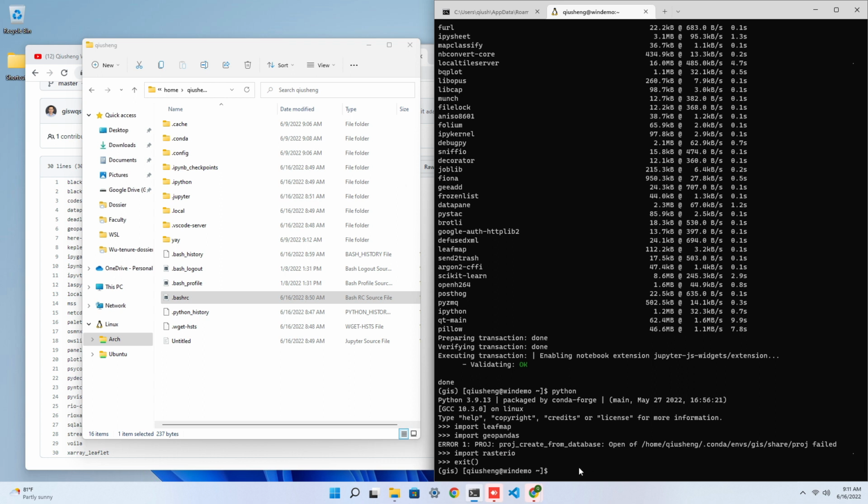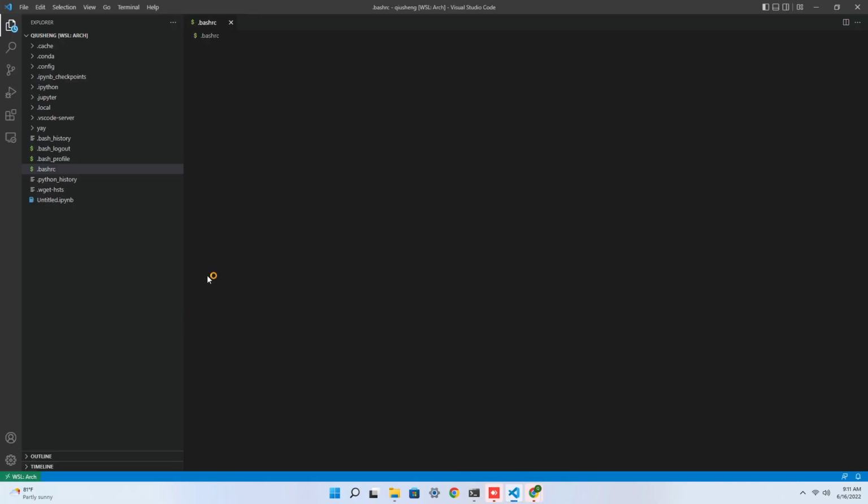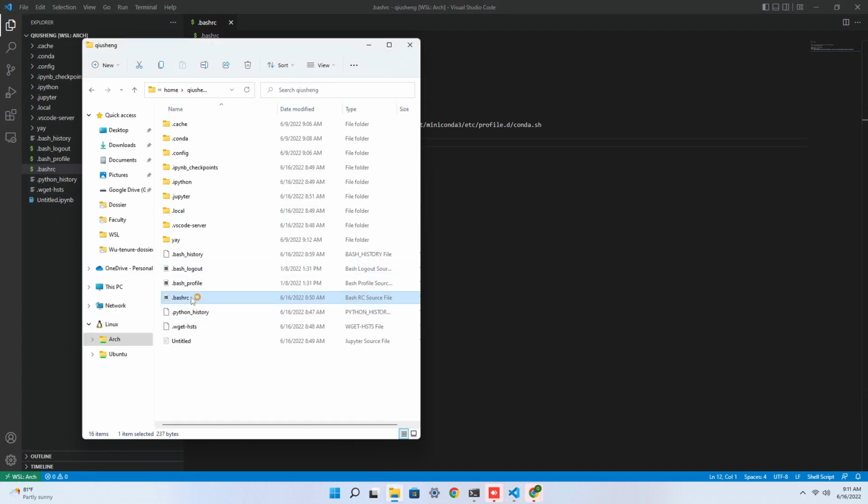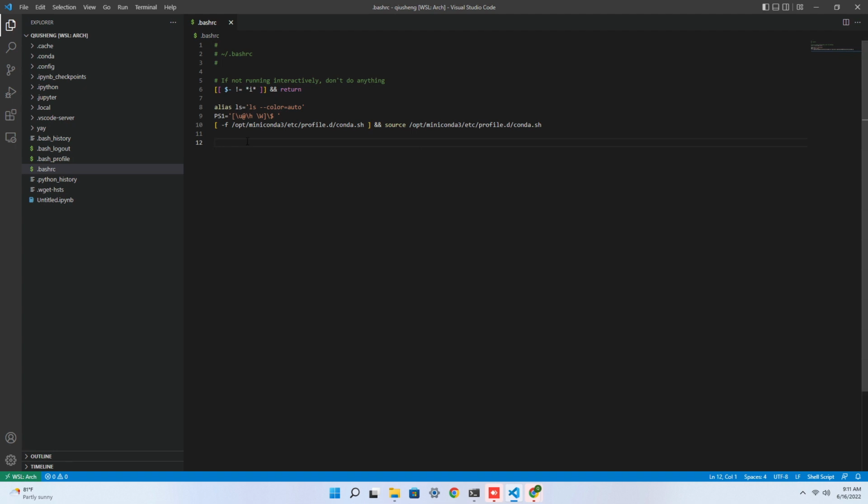Anyway, once you have this, then we can just type, for example, code dot. That means this is going to open Visual Studio Code within your current directory. Similar to what you get from here, double click this one, you're going to get the same thing. So from here, you can just type alias and then equal to single quotes. For example, every time you want to activate the conda environment, we always need to type conda. Oh, it's wrong.